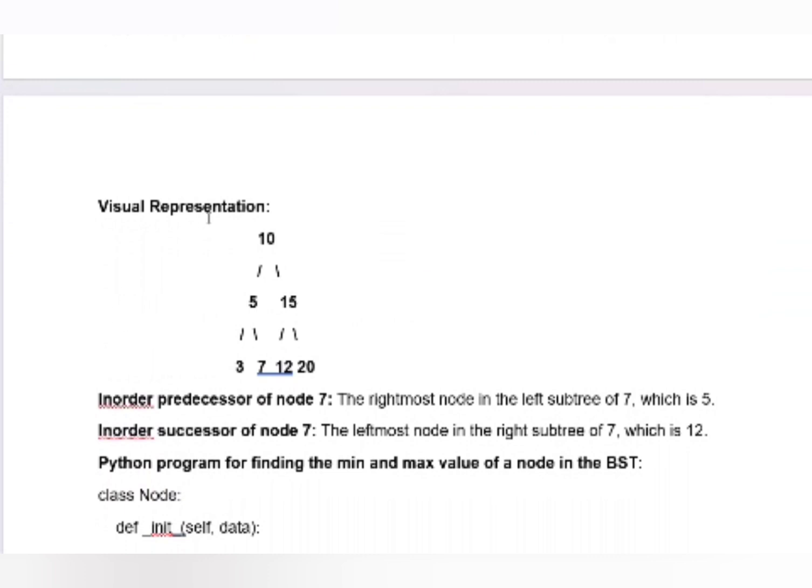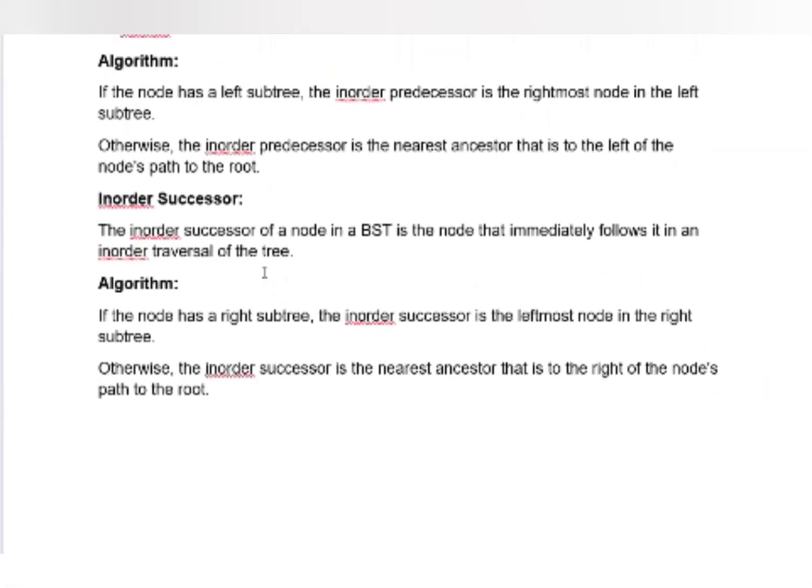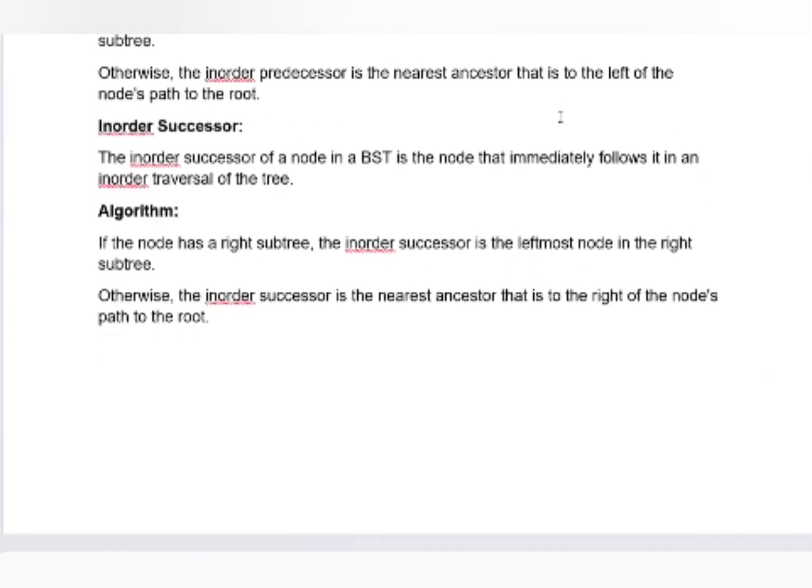Here let us consider this example. Here 10 is the root and it has two children, 5 and 15. We want the in-order predecessor of root 10. In the left subtree, the predecessor is the rightmost node in the left subtree.